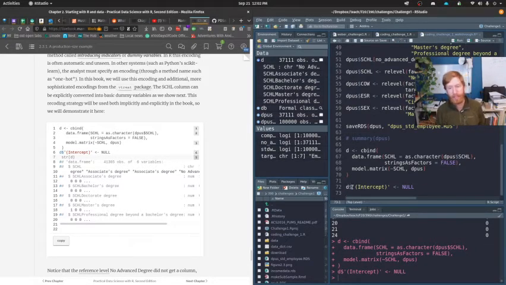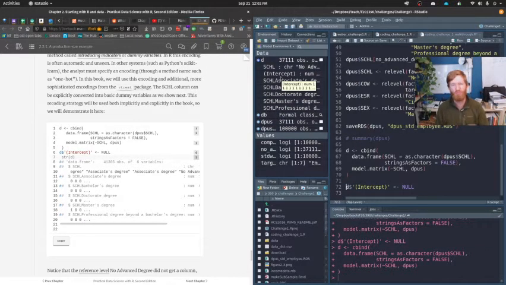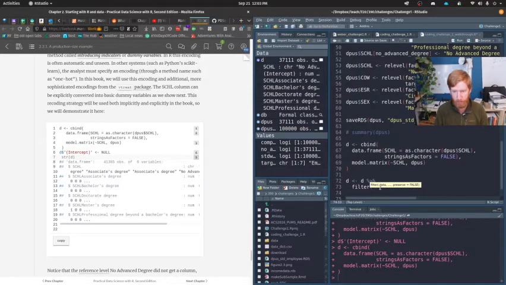So I say this list within this D object. So D is this list of variables. There was a variable called intercept, and I said that's nothing at all, and it looks like it just dropped that for me. So I could have said D is going to be D, and we're going to filter, we're going to remove this intercept term. Whoops.